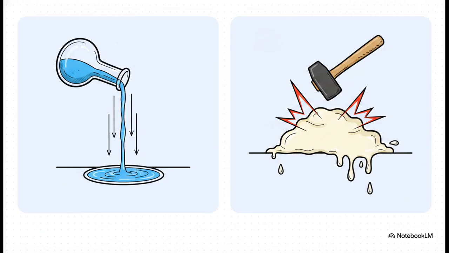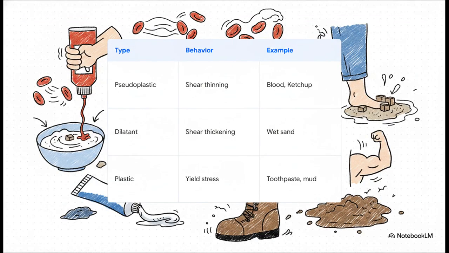So, the crucial takeaway here is that in the real world, fluids are categorized entirely by whether they obey this law. Fluids that perfectly follow Newton's law of viscosity, meaning their viscosity remains constant regardless of the shear stress you apply to them, are called Newtonian fluids. Water, air, and petrol are great examples. But then we have the rebels, non-Newtonian fluids, which absolutely do not follow the rules. These non-Newtonian fluids exhibit some fascinating, honestly almost counterintuitive behaviors in the real world. We break them down into a few main types. First, pseudoplastic fluids, like blood or ketchup. These are shear thinning.